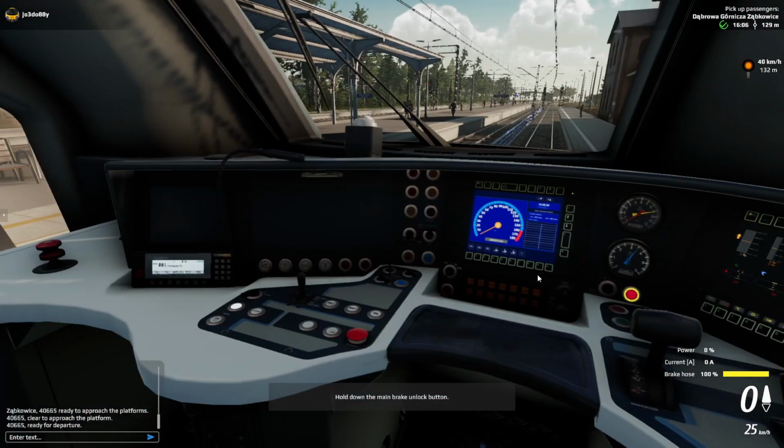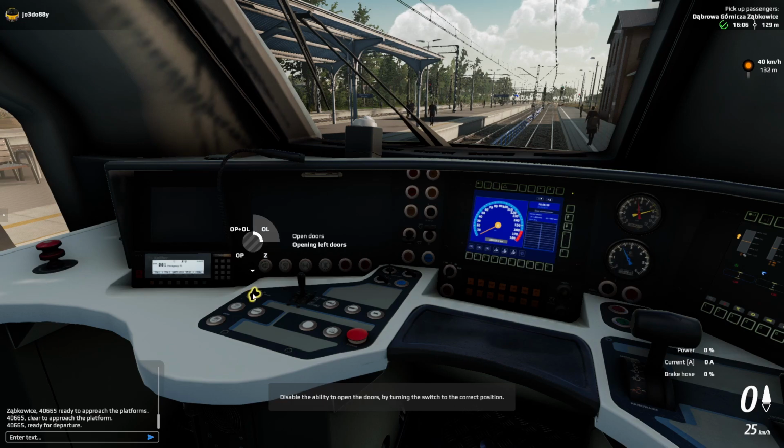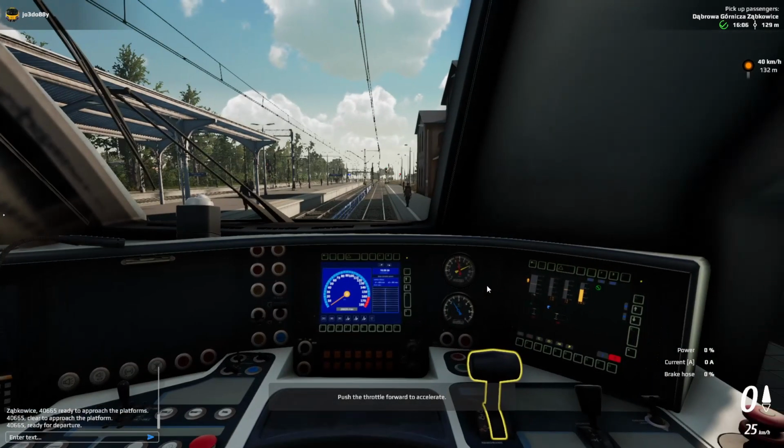I am in the cabin. Hold down the main brake line button. Alright, so we have to unlock that every single time. For a multiple unit, it's not particularly fast or efficient. Disable the ability to open the doors by turning the switch to the correct position. There we go. Push the throttle forward to accelerate.